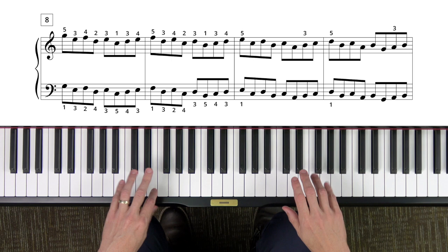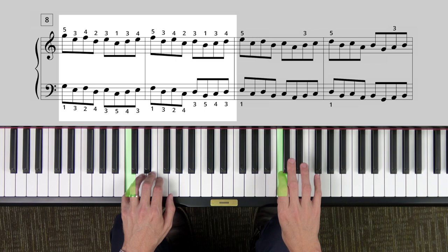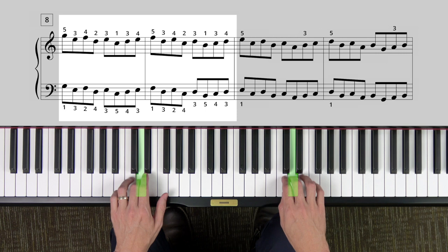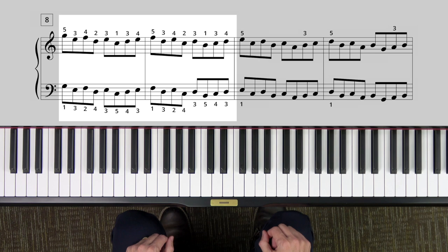So pause the video and try in slow motion, just measures 8 and 9. And when you get here, you might pause for a moment so the right hand finger three can scooch over, and then maybe pause here so the left hand finger one can get ready. Take your time to get it right. Slow is fast, meaning when you practice slow, you'll get better faster than if you practice fast. Pause to work on measures 8 and 9, hands together, then press play to go on.